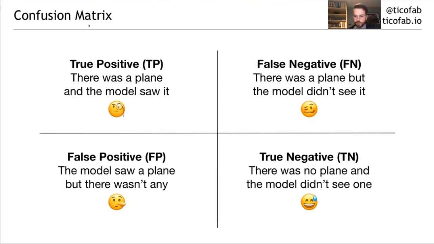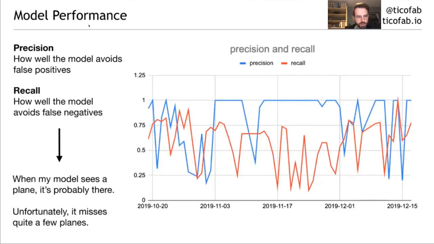Now, when you map these 4 cases to the actual outcomes of your network, you can have access to a set of different measures. In this case, we're looking at 2: precision and recall. The precision is a measure that tells how well the model avoids false positives, whereas the recall tells you how well the model avoids false negatives. The way to measure this is, for each prediction that your trained network makes, you as a human need to go and check whether the network was right or not. Again, this is not an easy task, and it's a lot of work.